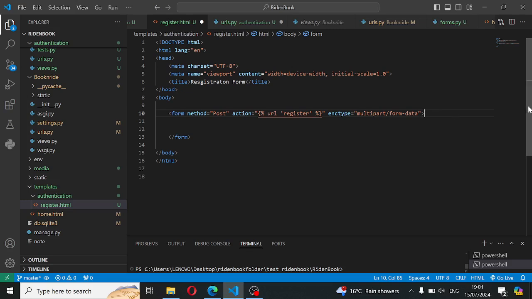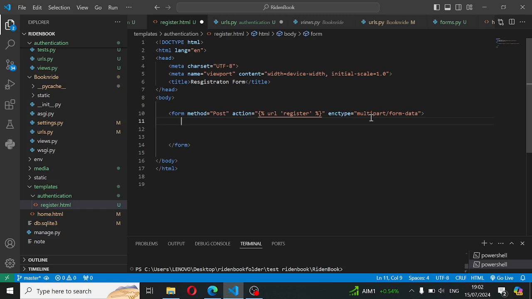Now, the next thing you want to do once you declare a form is to include the CSRF token. It's called cross-site request forgery token. It's going to protect your form against hackers, against malware. Sometimes you go on the internet and you put your credit card or your information, and hackers can just hijack your information because that particular form is not protected.